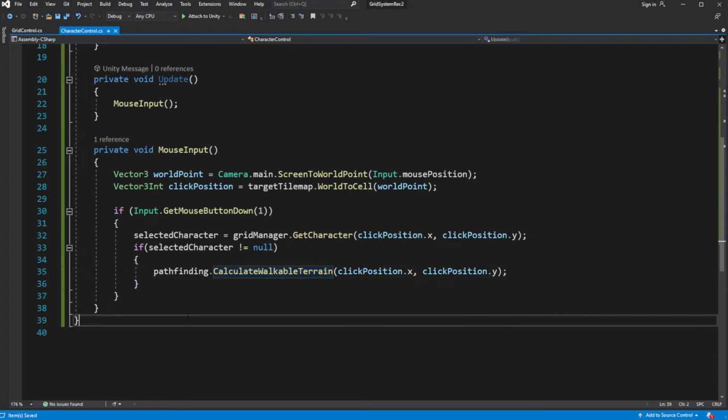Then in the mouse input in character control, if the input is left mouse button, check if the character control is not null.